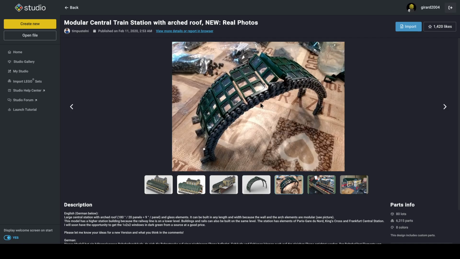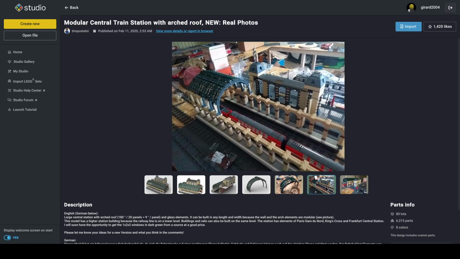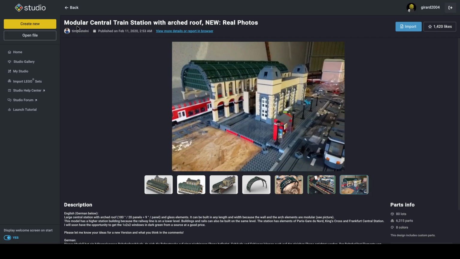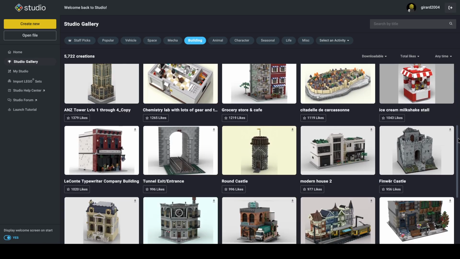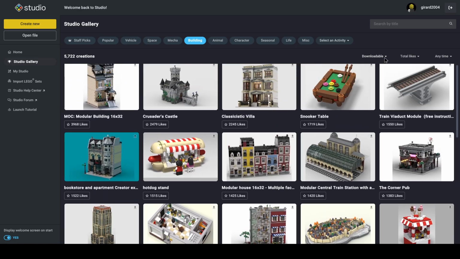See the curves. This person actually built in real Lego, from what I can tell here, and incorporated it in their own city, which is amazing. Yeah, this is pretty cool. So you go back, and with any of these designs, I like getting the downloadable ones, just because you get to download them, just in case the creator decides to remove it, you still have your own version. That can happen. Maybe you like something, you're like, oh, I'm going to come back to it, and it's gone. So if you download it, then you're good.